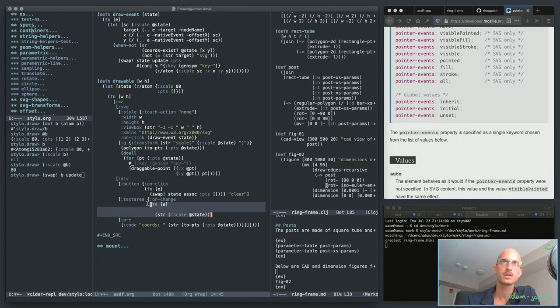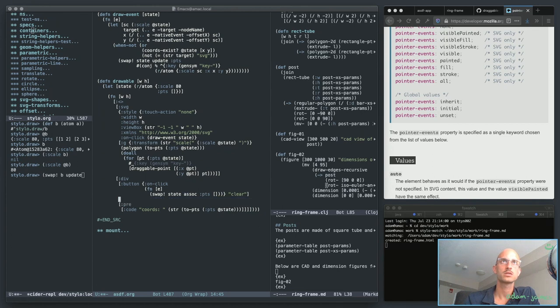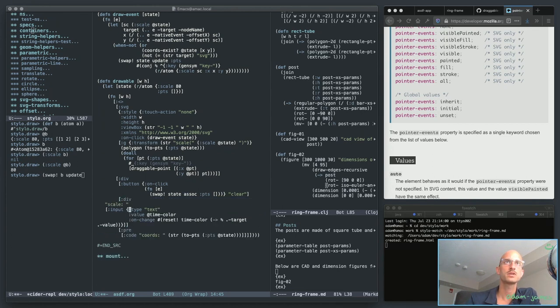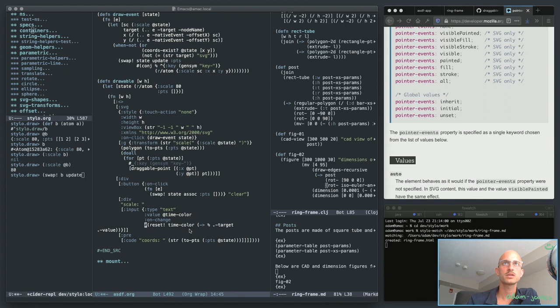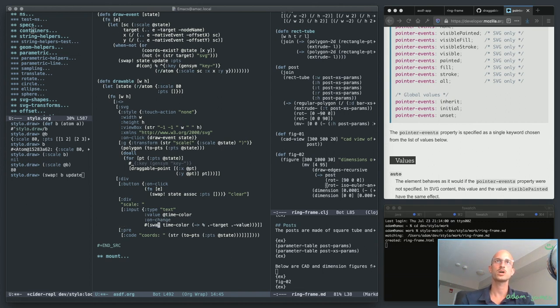Okay. It's this whole thing. Paste this div. Okay. On change, reset instead of time color. No, you just swap state with update.